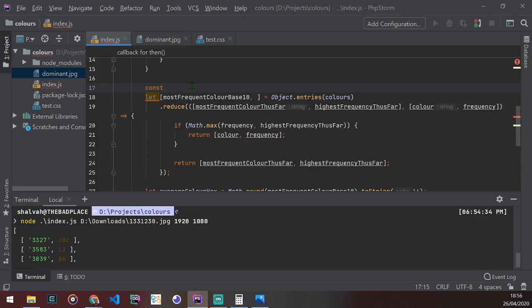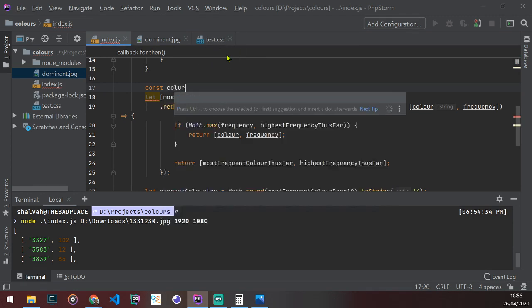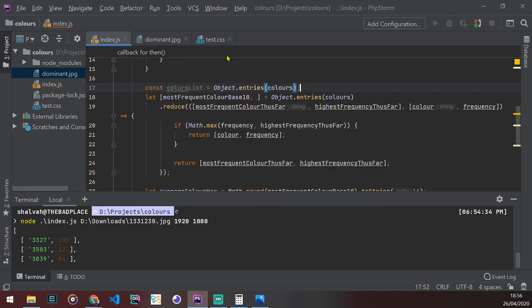So I may change to that, but for now, what I want right now is to verify that there's actually white here and that it's actually the most frequent color.